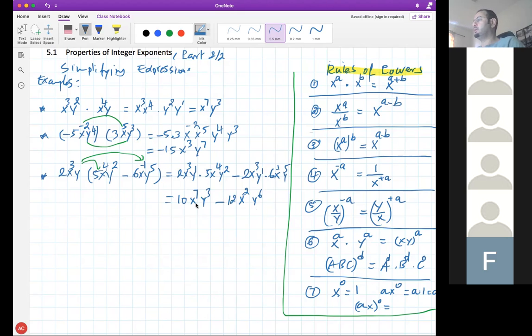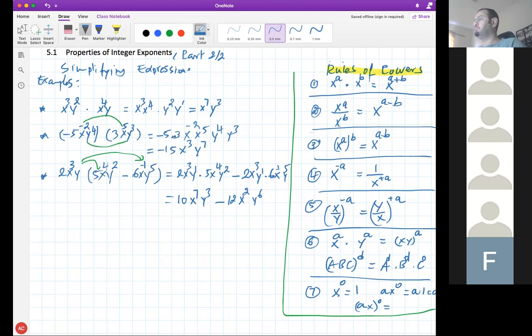Since we had 2 multiplications, we result in 2 terms. And these can't be simplified unless they both have the exact variables and the exact powers. For example, if this also had x^7 and y^3 here, then we would be able to combine them by adding or subtracting these, just like we did before with the like terms. But these are not like terms because, again, you need to have the exact variables to the exact powers, but the powers here are different, so we can't combine.